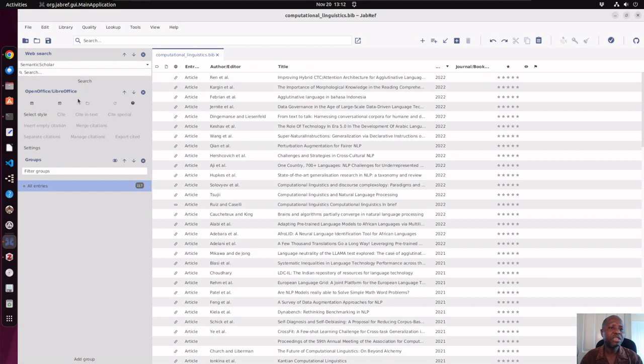Notice that on the left here, the screen is very minimalist compared to the EndNote screen. On the left here, you have search, which is capable of searching on a number of databases. For instance, here I've chosen Semantic Scholar, which is very accurate in terms of search. It searches for the software you want, and there are also open data sets or reference databases that you can search.